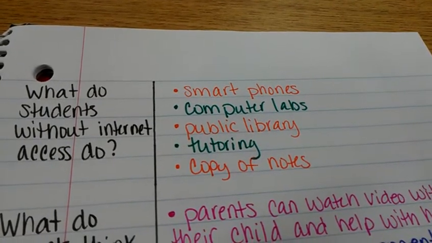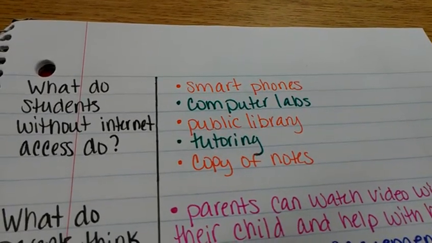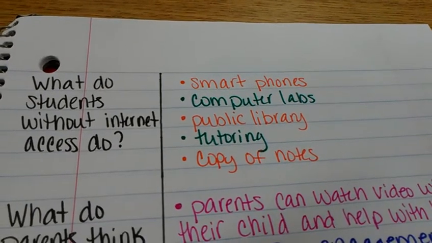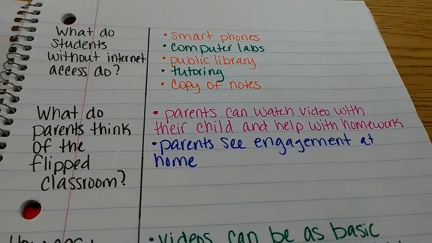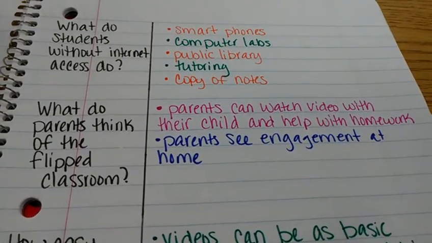And if none of that works, you can always give them a copy of the notes, and they can copy the notes at home and then bring them back to you and show you that they still wrote the notes down. What do the parents think of the flipped classroom?